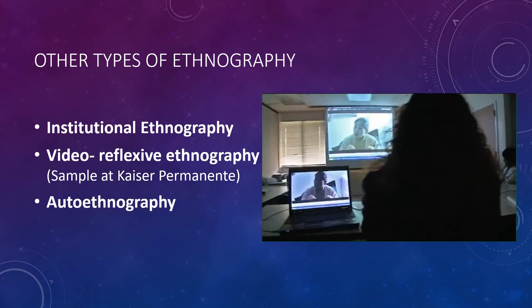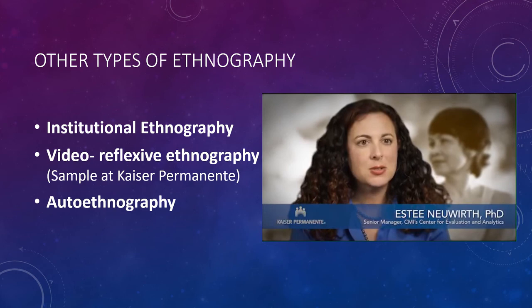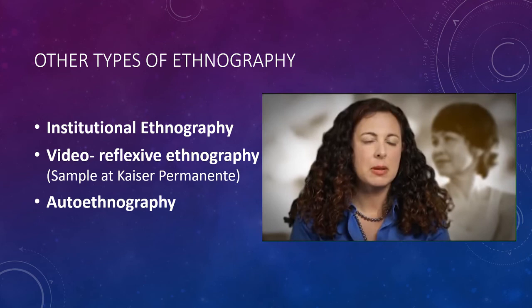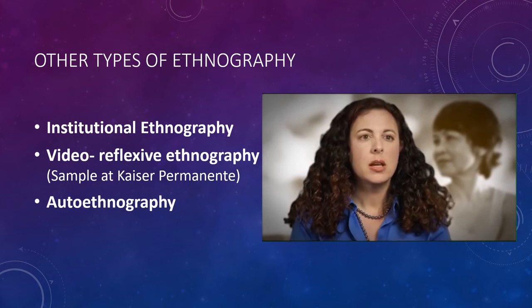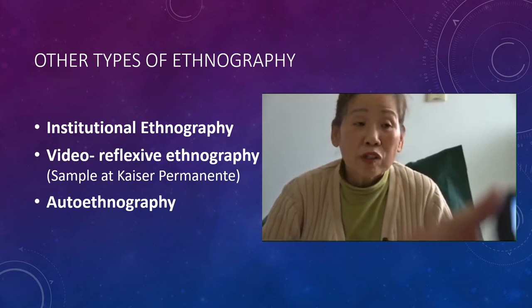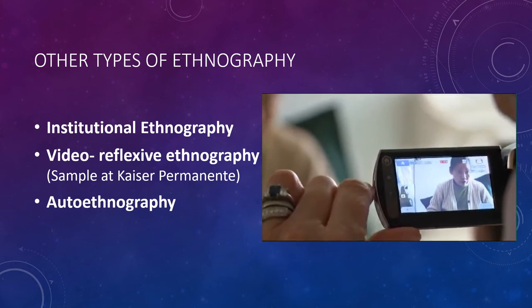Ethnography is a form of social science that's been around for a really long time. Anthropologists, sociologists have been doing ethnography where you interview people, you observe people in their natural setting and try and understand their experience, their culture, what really matters to them, and make sense of all of that. What we're doing at Kaiser Permanente is we're coupling that ethnographic work, that social science, with video as a way to really understand our member needs and use that insight and understanding to drive quality improvement and to get breakthrough performance in the organization. We go to the bedside and we ask them questions that no one normally asks them.